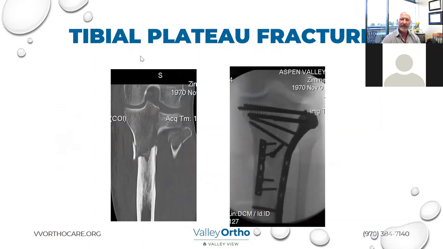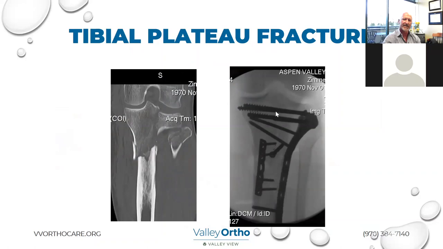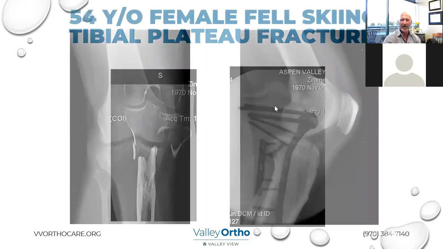We'll change gears and talk about fractures. Tibial plateau fractures — we see a lot of them in this valley, mainly from skiing. In other parts of the world, it's mainly high energy from motor vehicle accidents. This is a CT scan showing a fracture. This is how we fix it, generally with plate and screws, trying to recreate that articular cartilage as normal as possible. In tibial plateaus, that's disrupted. There's a pretty high risk, even making it look perfect, that you'll go on to develop some arthritis.